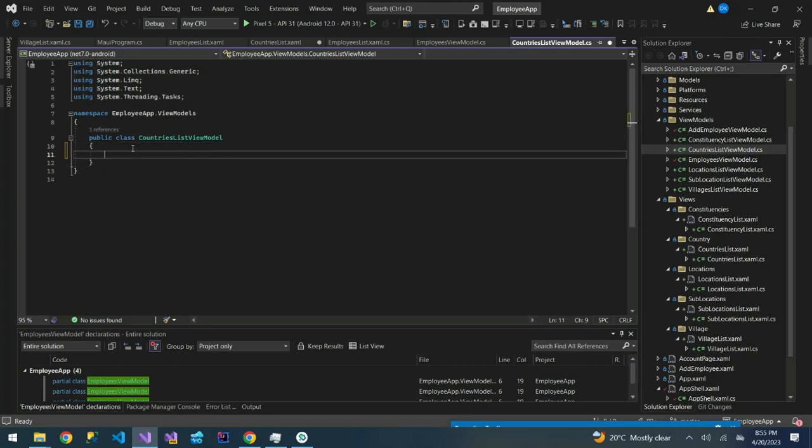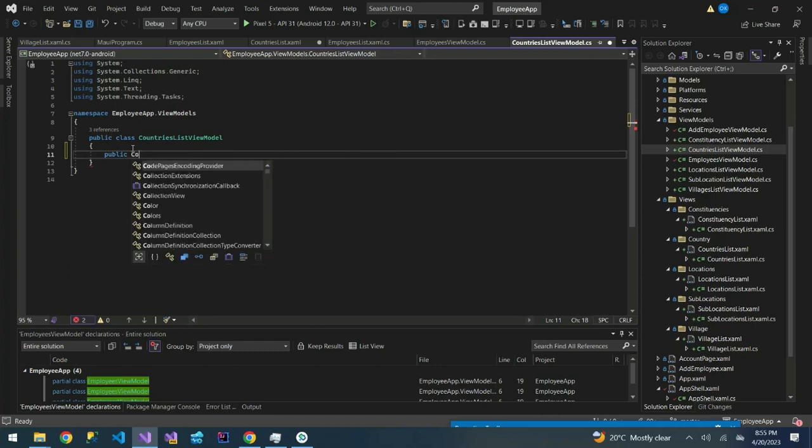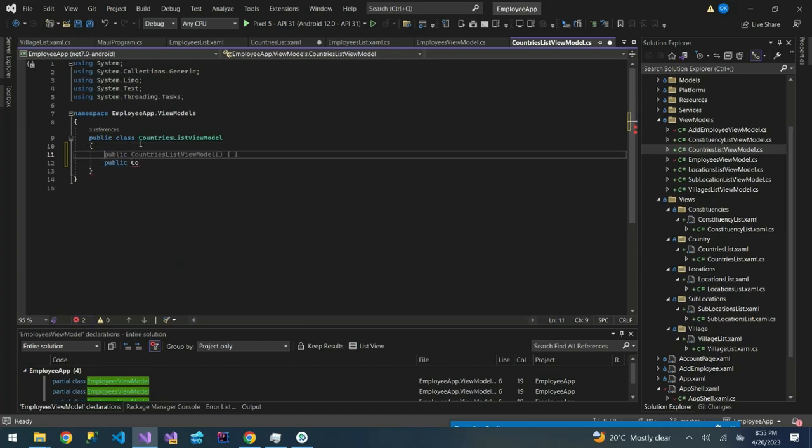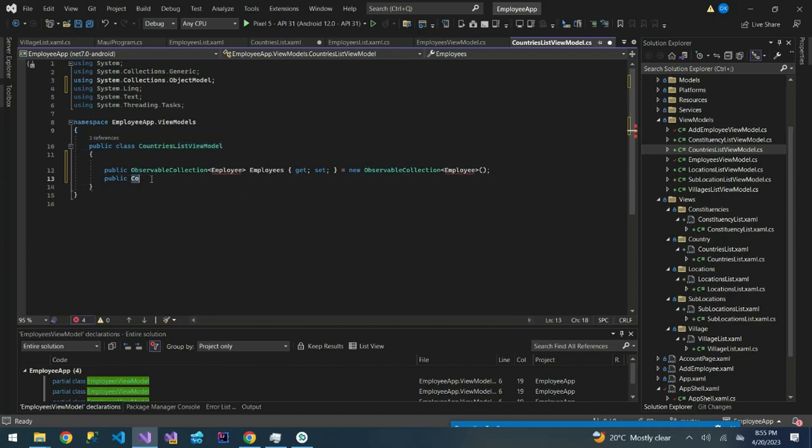So we'll have a constructor, public countries. Let me just copy that here. Then I'll copy this. Then we do this. So this is our constructor. Here we are going to use the country model.